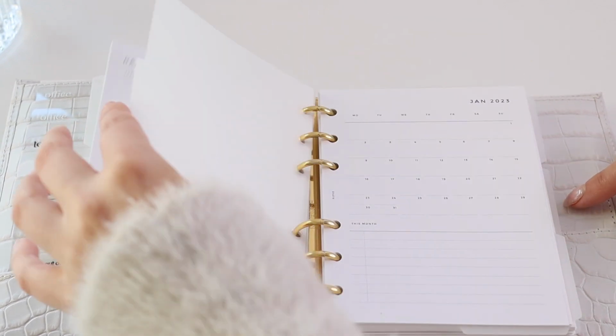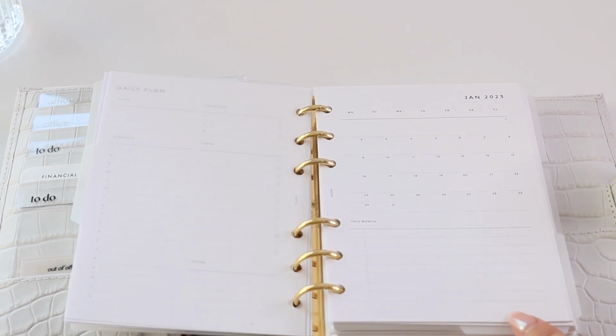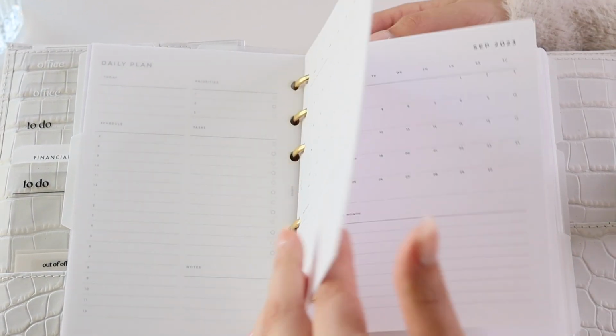I really love that type of insert, but for this size planner, I think I could have even got the ones with grid on the back because I could use the extra space. But these are just for monthly important dates, so if I need extra space, I'll just grab a note insert.